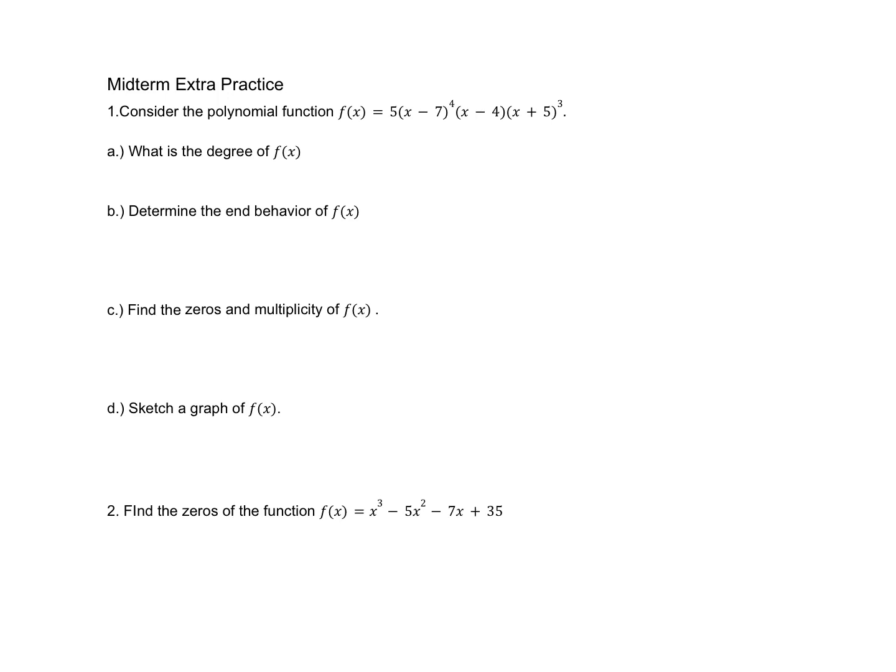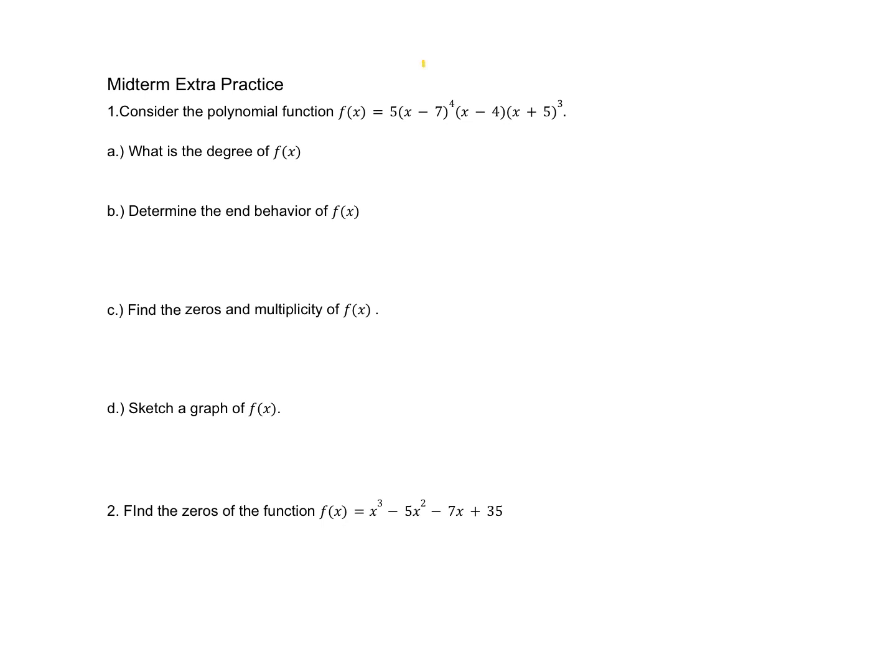All right, we're going to look at some other problems that will help us prepare for our midterm on sections 1 and 2. So let's look at this polynomial function. This polynomial function is in factored form. It's asking what is the degree. So the degree, remember, is how many factors you have when it's in factored form.